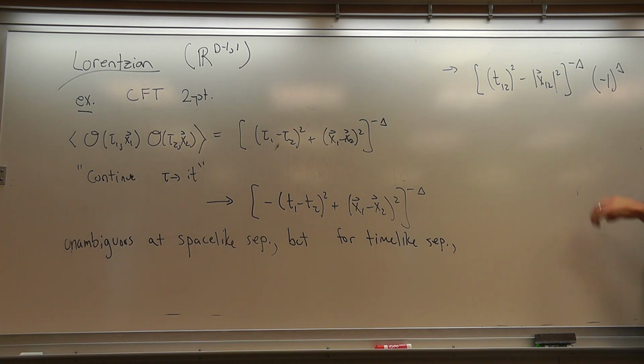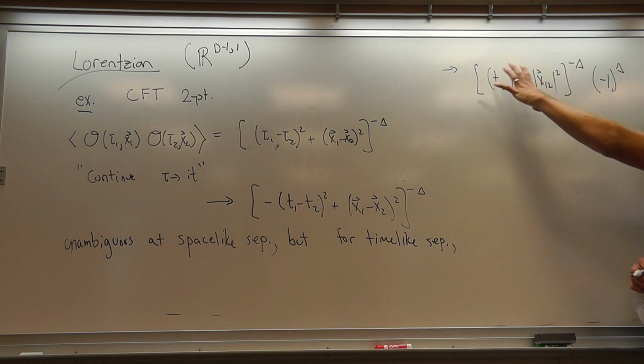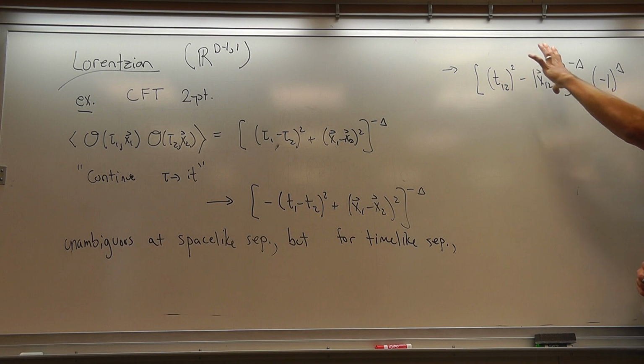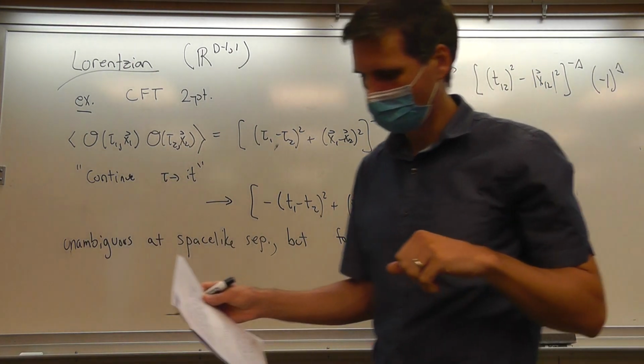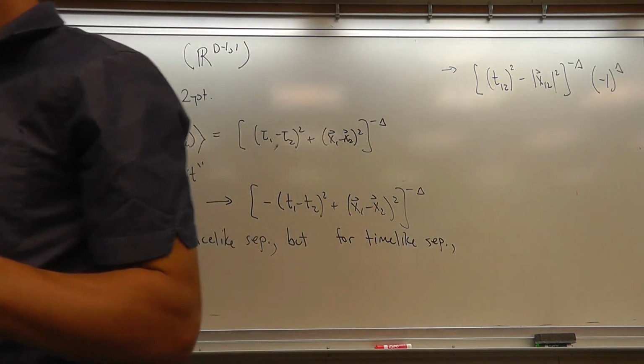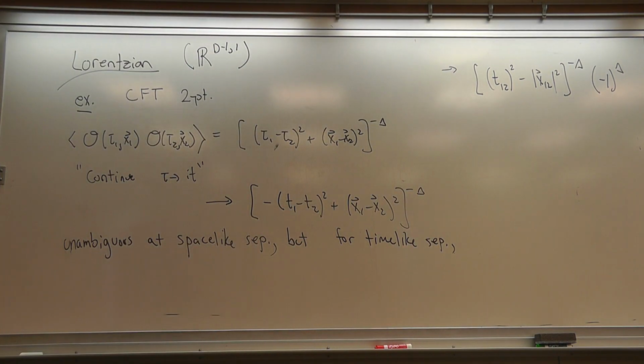Okay, so I've just made it so that this thing is now well defined, no branch cuts, and I put the branch cut into this term here. Was there a question? Yeah. I guess it's just a CFT question. So the delta, what values is that? Any positive number at this point? Positive real number, yes.